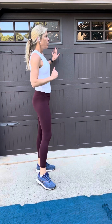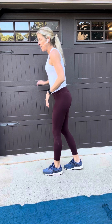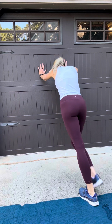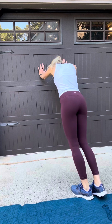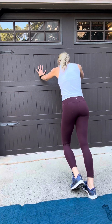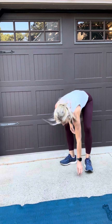All right, now we're going to go into a calf stretch. So you can press your hands into a wall, or if you just want to lean over and do this, you can. I like to put my hands drive your heels into the floor so you can get a good stretch through those calf muscles. When you're done with that, that completes our warm-up.